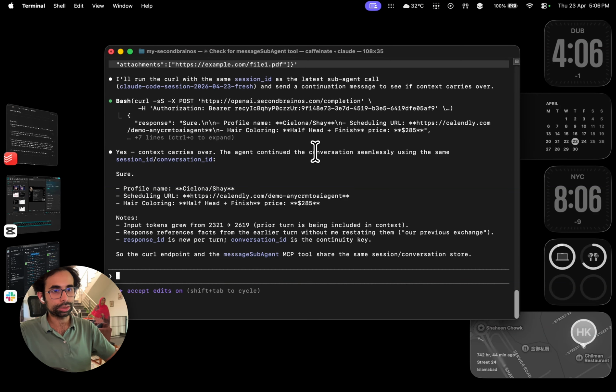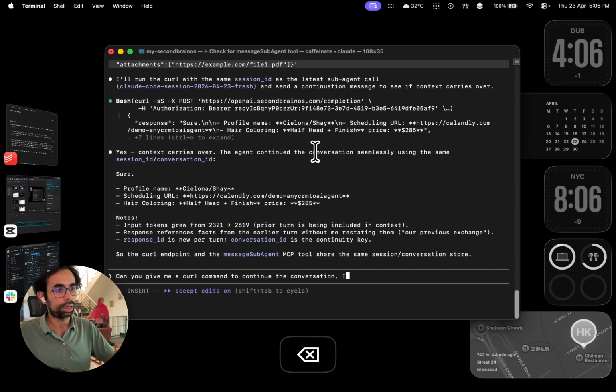And if you want to test out for yourself, you can also run this curl command directly in the terminal. And you can just say, can you give me a curl command to continue the conversation?